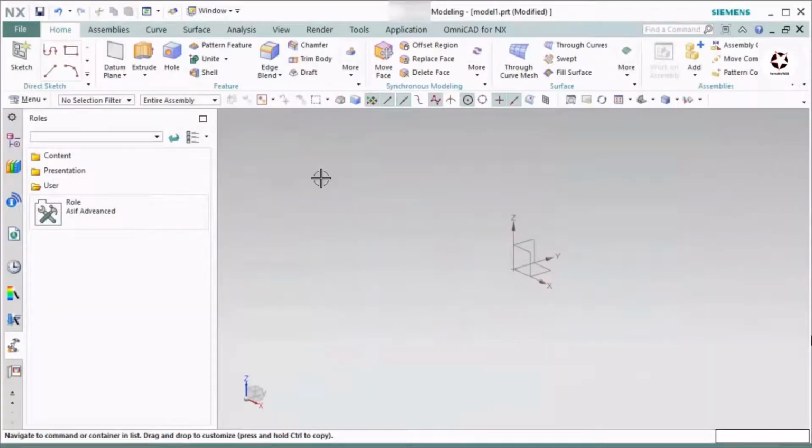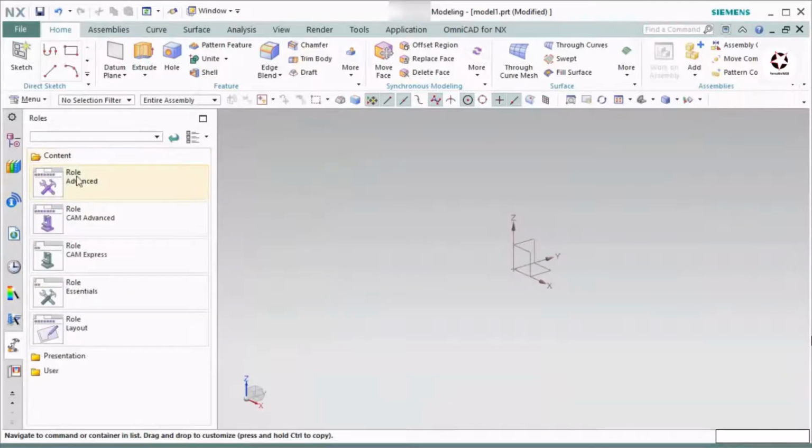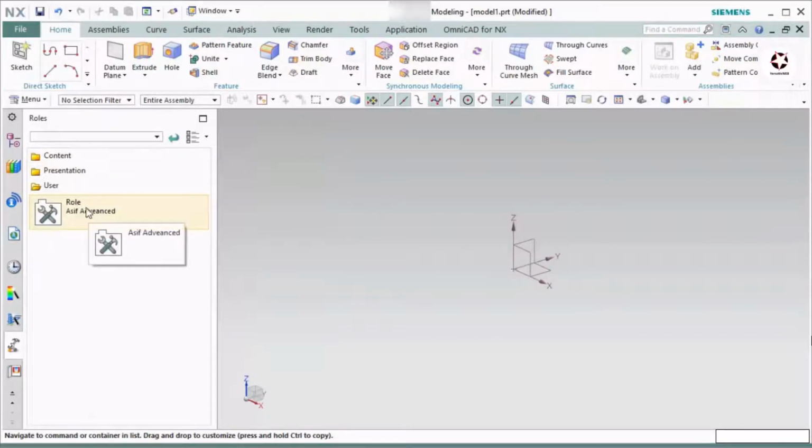Now if I right click my right mouse button, you will see this is top, bottom, right, left, front, back. So this is completely customized. Now after you customize everything, you have to right click and save it. If you don't save it and you double click on any one of these roles, then this will go to its default position. So I have to right click and save.